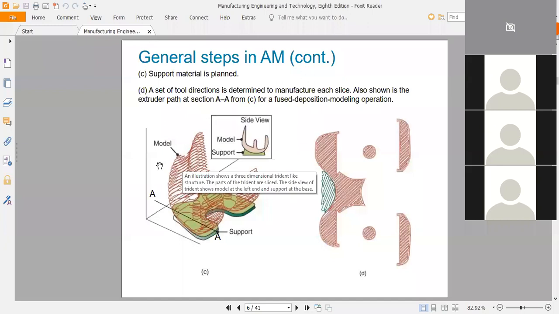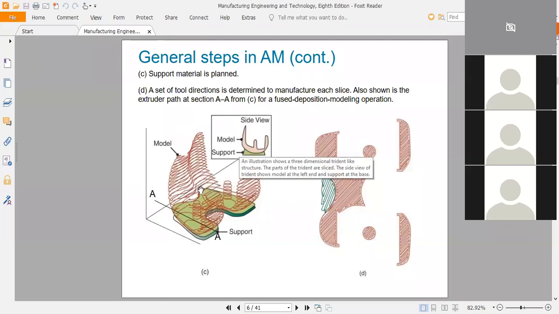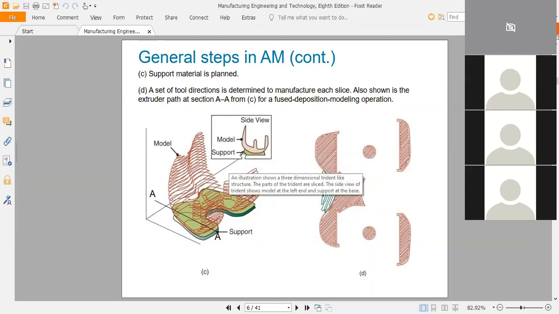Once you section it, you know how each individual layer will be manufactured, and you're going to see some overhang parts. For the overhang parts, you need to define a support structure. The support structure uses the same material as the product itself. The only thing is the density is going to be less compared to the product itself.